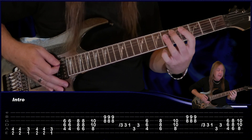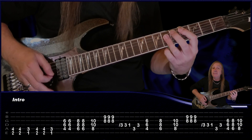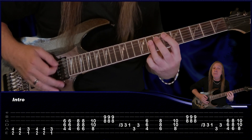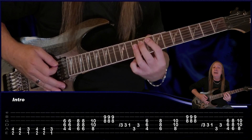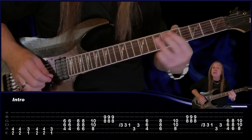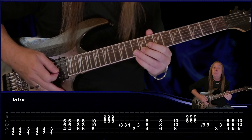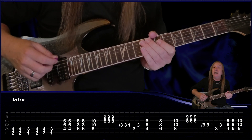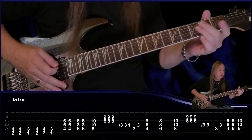From there we're coming up to a C sharp: 4 on the A, 6 on the D and the G — play that two times. Come up two frets to the D sharp, play that two times. Then just play an F: 8, 10 and 10, once and slide down. Then we're coming up to the 8th fret G, 9th fret on the B and we play that three times — do that staccato. And then we have this little run, which we're going to use a fair bit through the song on the D string.